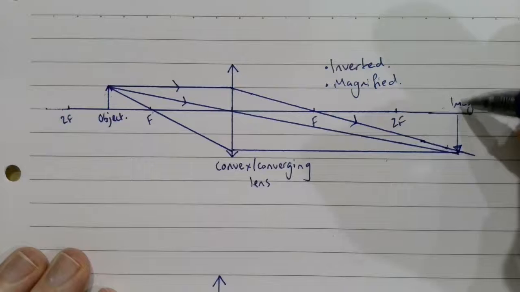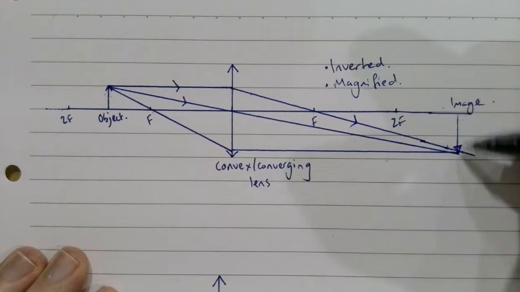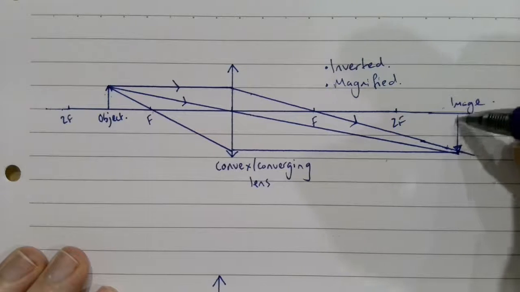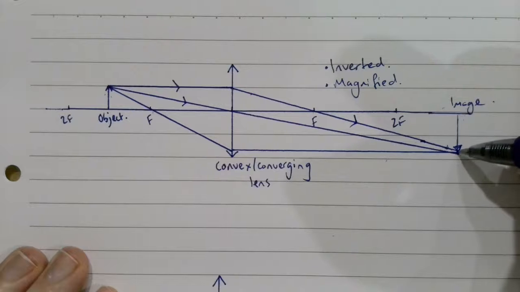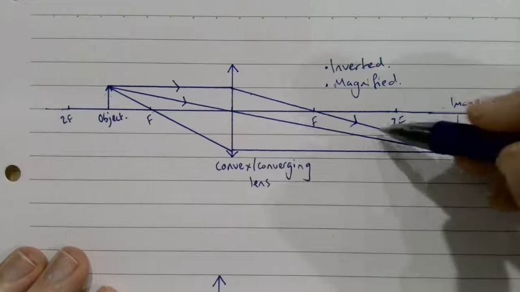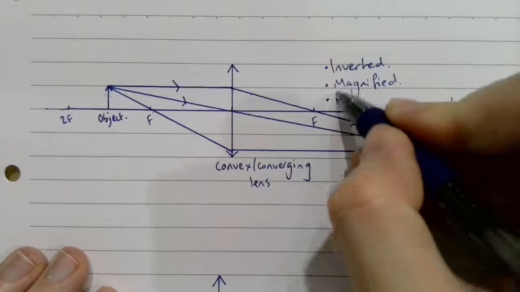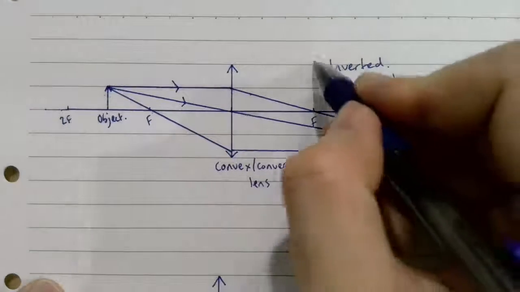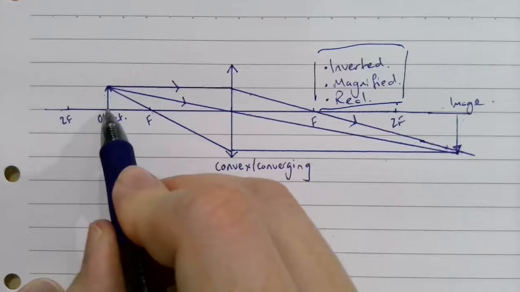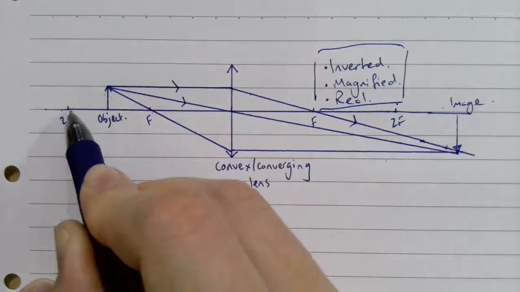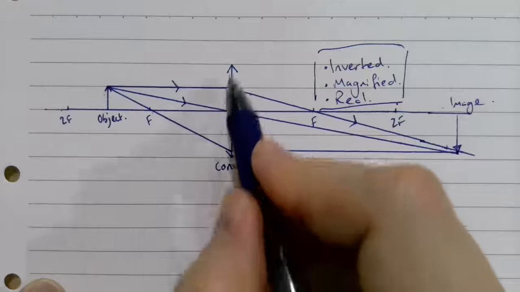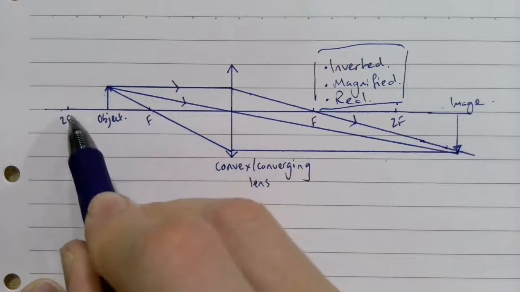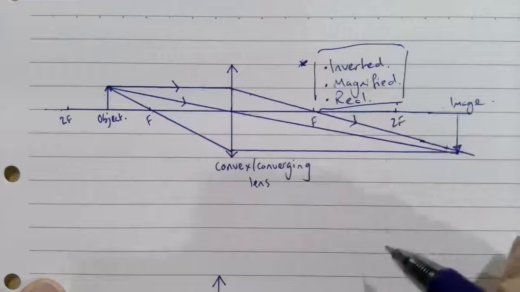And finally, if I was to put a piece of paper here, then that image would project onto that piece of paper. So where the rays converge, if I put a piece of paper here, I will see the image on that piece of paper because these rays do actually converge here. So it is a real image. And you get this result whenever the object is placed between the focal length and twice the focal length of the lens. So every lens is a different focal length, and the object, if it's placed between the focal length and twice the focal length, you will get this result here.